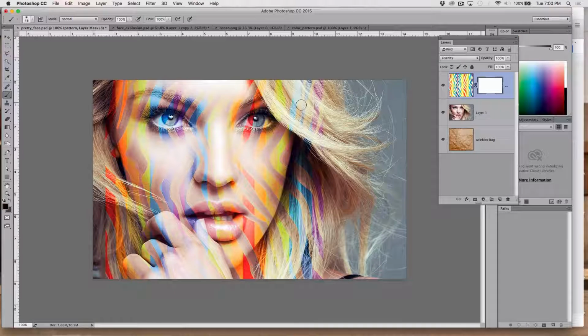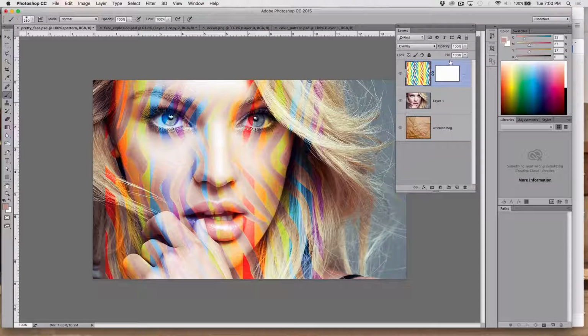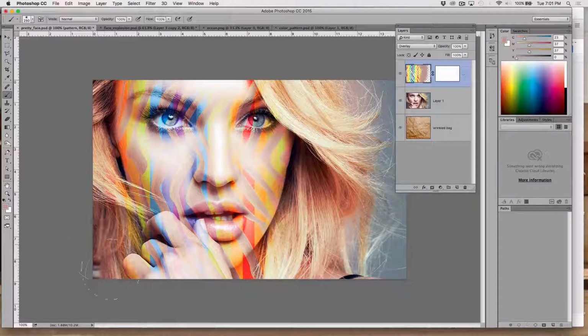And the hack and slash method is basically where I take a brush, and here I've expanded the size of the brush using the right bracket key, and I must be in masking mode here, so let me turn that off, and I was in quick mask mode. And let me make sure that I'm actually on the right channel, because you can see red paint was showing up here, but now it's behaving, so life is good. So this is the hack and slash method. The hack and slash method is when I just start painting, and I'm seeing what's happening here.